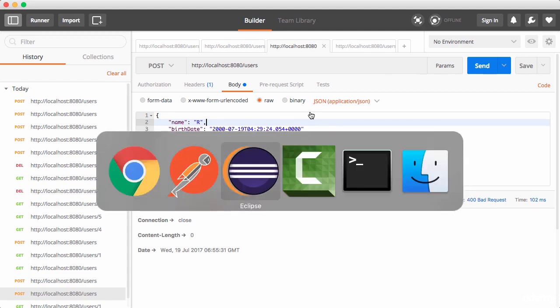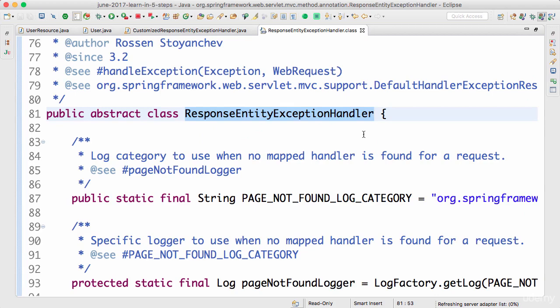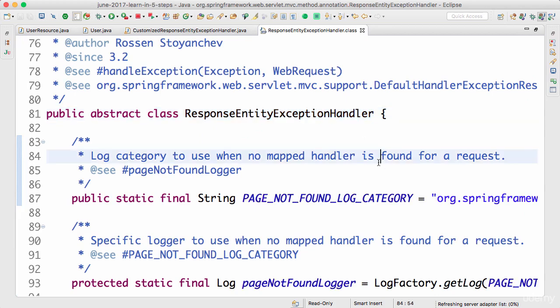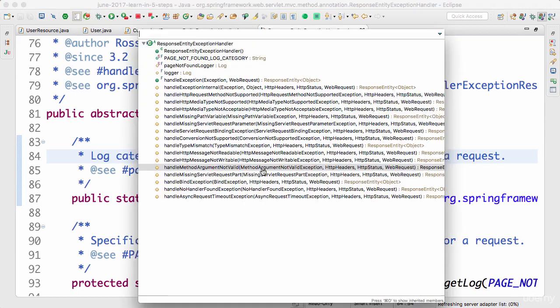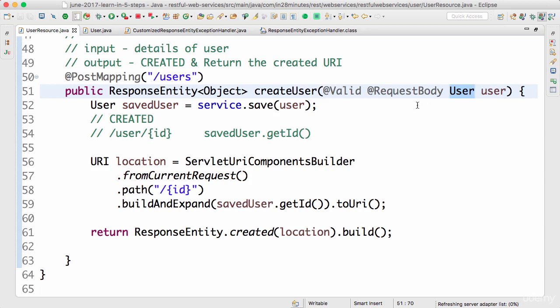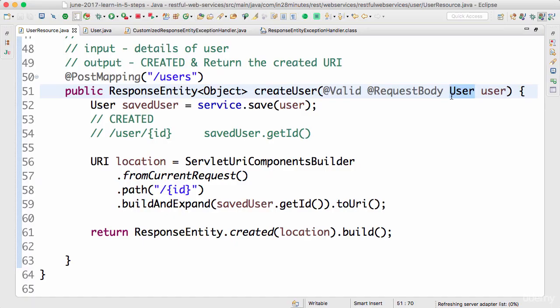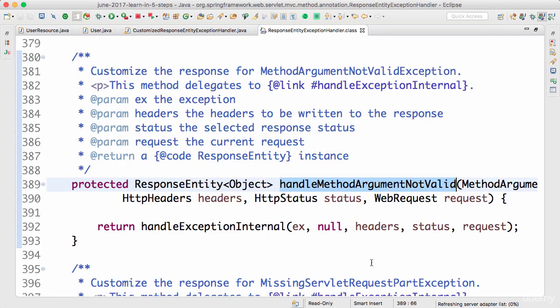We already created some exception handling, right? Where did we create it? That's right. It's CustomizedResponseEntityExceptionHandler. We are extending ResponseEntityExceptionHandler in here. One of the methods which is defined in here is something called handleMethodArgumentNotValid. So this is the method which is fired when a binding to a specific method argument fails. So what we are trying to do is binding to a method argument, right? So we are trying to get the request name and birth date, and we are binding it to the user object. And at that point, we have a validation error. This is the thing which is triggered when that happens.